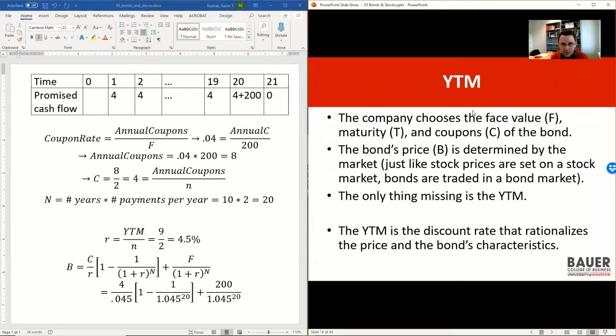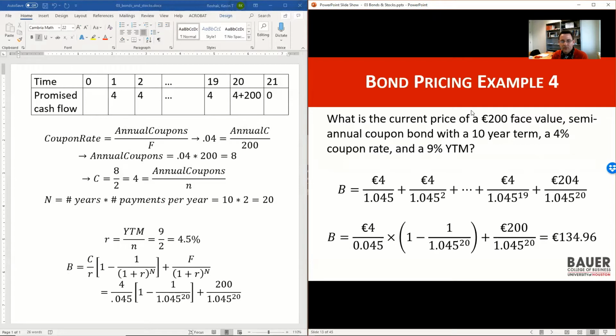That brings us to the yield to maturity. So now we figured out the mechanics. We worked through a few examples. This is going to be as complicated of an example as we're going to see in this class. You had to divide the coupon, you had to divide the yield to maturity, you had to keep track of the number of periods. Okay, so if you can do this example, then I think you're in pretty good shape.